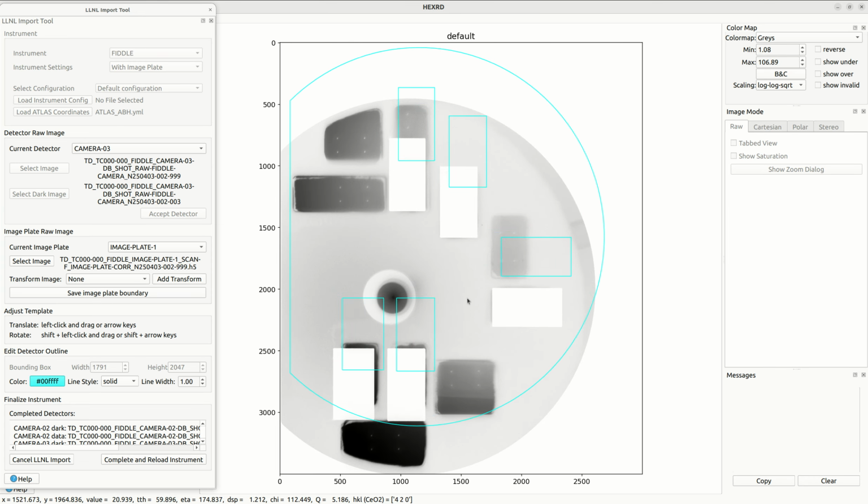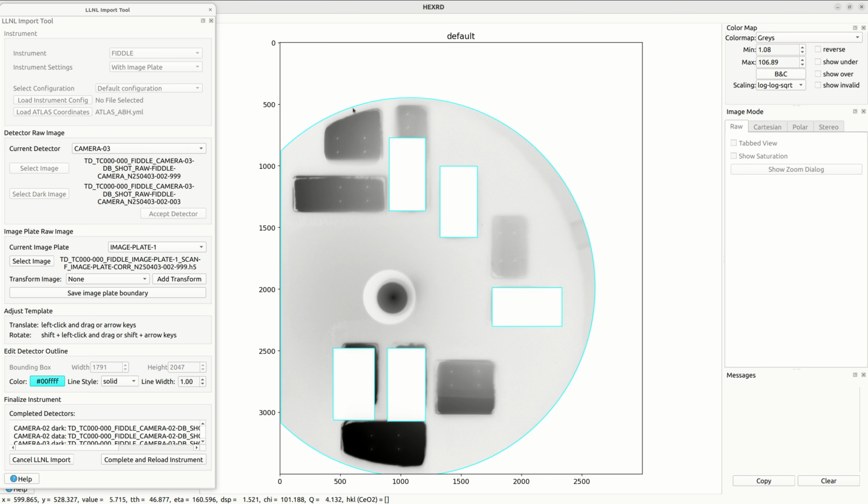So this template will appear. You drag it to align the squares with those white spaces, and the outline as well. And once it looks good, you can do other things, by the way, to help you.